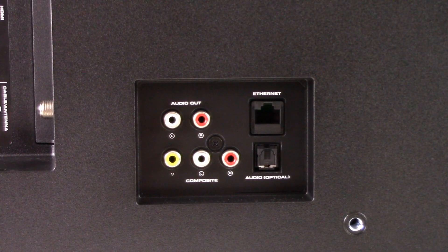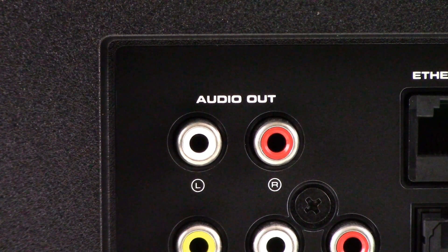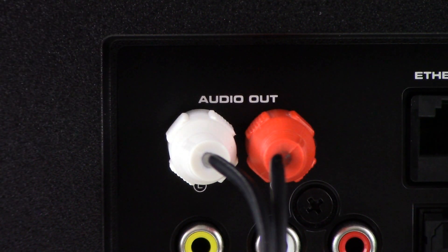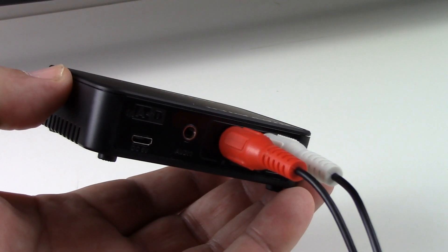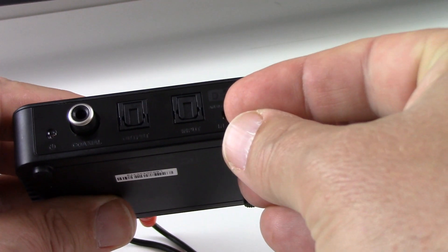For our first example, we're looking at the back side of a television, and we're going to zoom in on the audio output connectors. We'd simply plug in our analog red and white RCA cable connectors. You can clearly see it's labeled audio output. One of the challenges with this type of signal is that it's only two-channel — it's only going to output a right channel and a left channel stereo speaker signal; it will never output a surround sound signal like 5.1. The other end of that same RCA cable plugs into the red and white connectors on our black converter box.